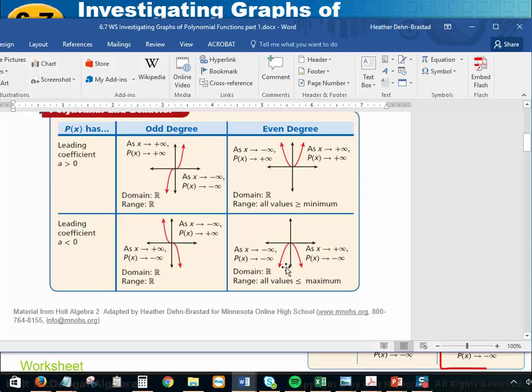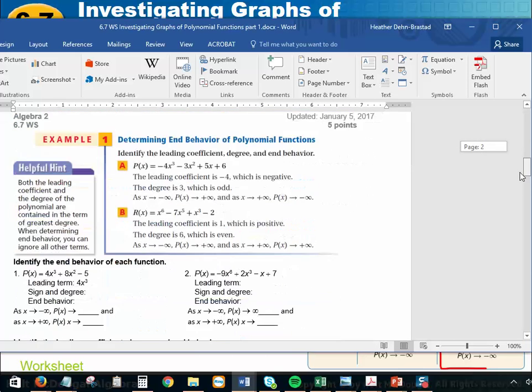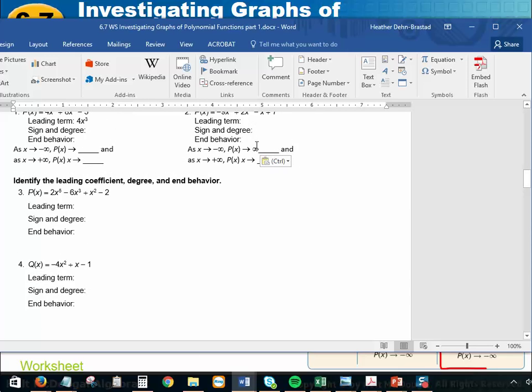The p of x, the graph, was also going to approach negative infinity. So I would just have to put a negative in front of this. So the easiest way is probably just to copy and paste the infinity symbol that is already here. Of course, you could also just write negative and then write the word infinity. Or INF is fine. So to make that little arrow, that's also tricky, but you can copy this arrow.